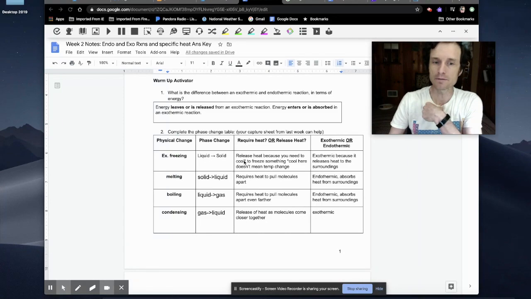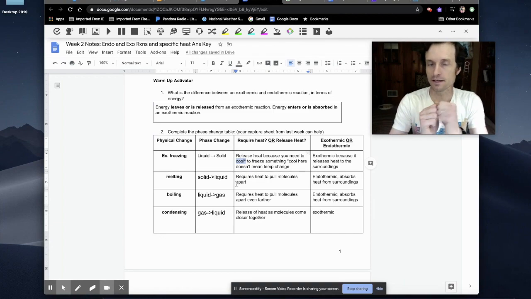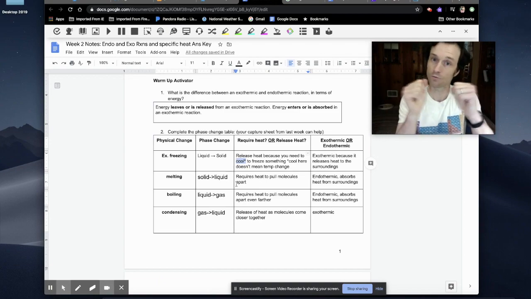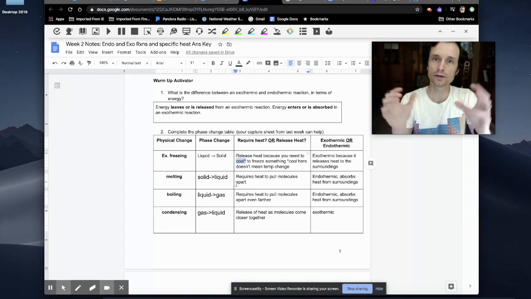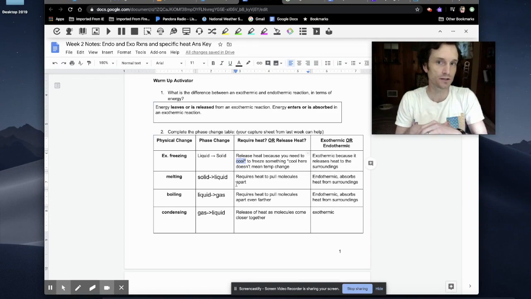Something to keep in mind here, this idea of something being cool is referring to the heat release, not temperature necessarily. During phase changes, temperatures stay constant where bonding is forming, and so the energy there is going not into making the molecules change their velocity, which is what a temperature change would do, but into changing the bonding.